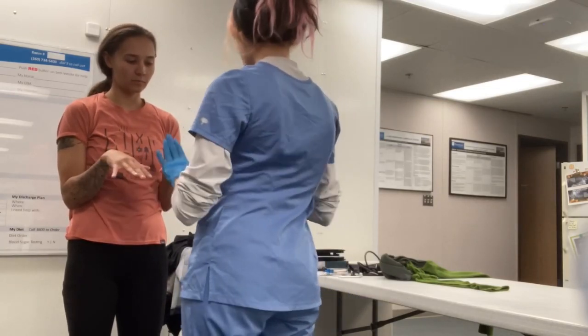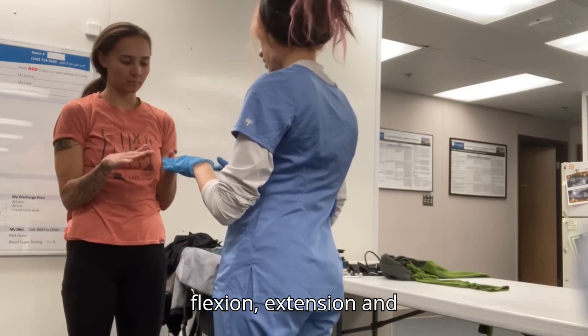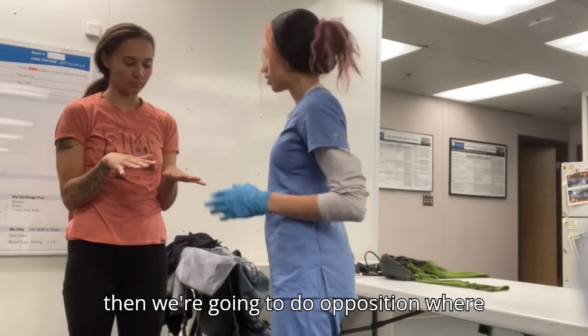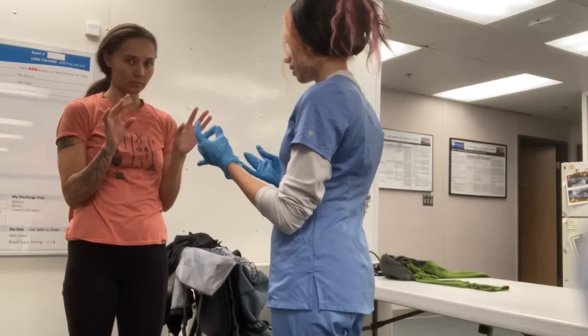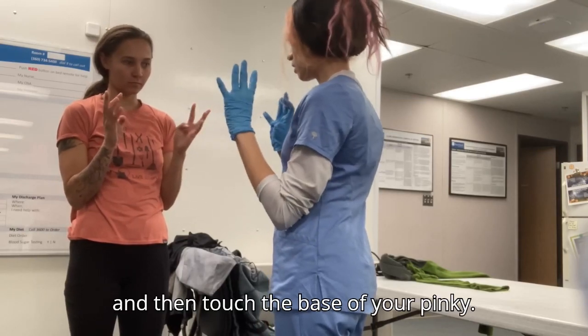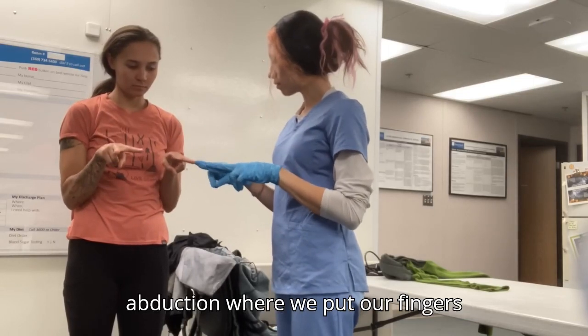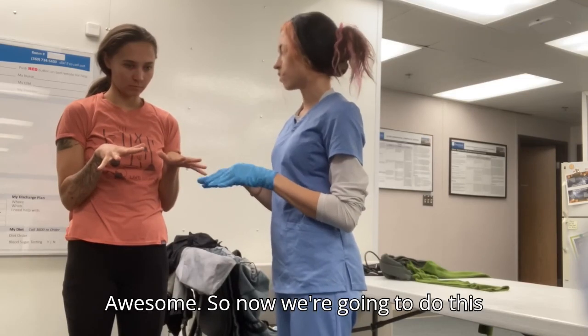Okay. So flexion, extension, and hyperextension. Okay. Perfect. And then we're going to do opposition where you're touching each finger to the thumb. And then touch the base of your pinky. Okay. And now we're going to do adduction where we put our fingers together. Perfect. And then abduction. Awesome.